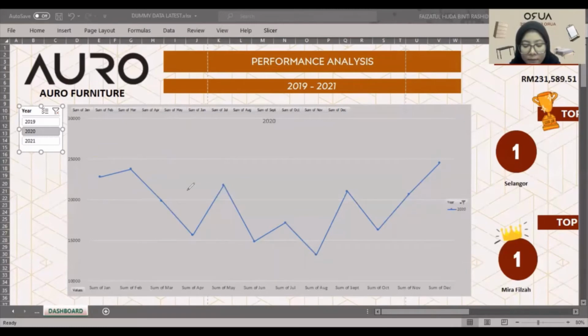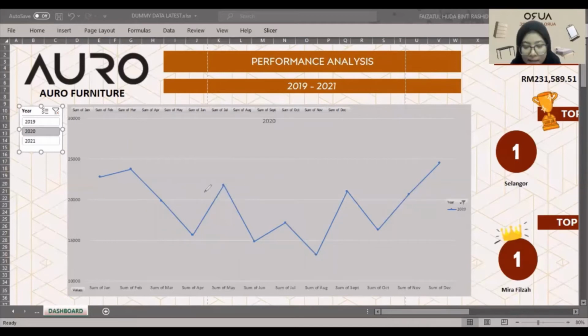For 2020, in the month of March and continuing with April, the graph of the company's performance shows a relatively significant decrease for both months. This is because during this period, the government announced the first movement control order, which is MCO, to be implemented throughout Malaysia. Many sectors had to be closed as one of the measures to bring down the spread of COVID-19, leaving only essential sectors to continue operating. The decision made by the government indirectly also affected our company.